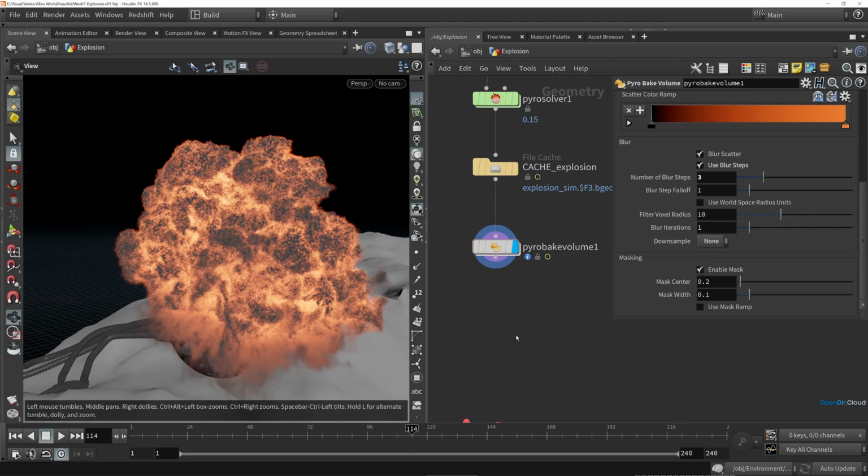And now with that downsampling turned off, this did take much longer for the pyrobake volume to process, and things have been a little bit slow the entire time I've been working on this. Of course, I edit out all of this time spent waiting for these updates, so if there is a bit of a lag between changing some settings on the pyrobake volume and seeing your results, that is normal. But in this particular case, when turning the downsampling off, this took almost 2 minutes to update, and that's a bit painfully slow, and I don't really see much visual improvement from doing that.